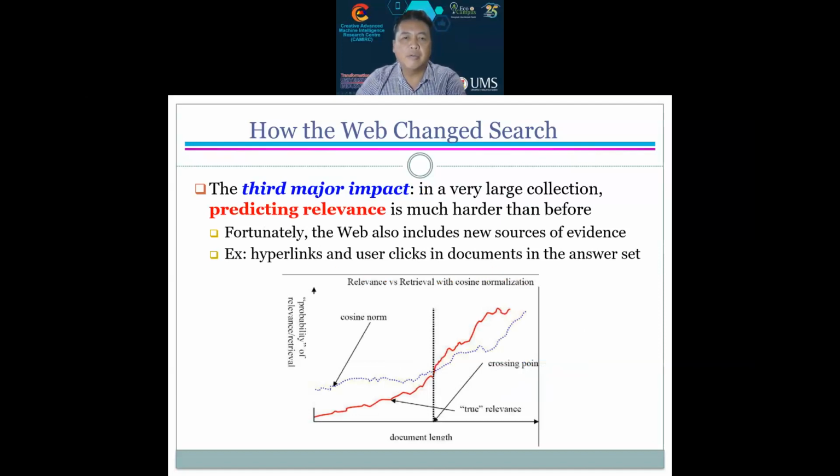The third one is that, because we have all these documents, we can now predict which document is more relevant with respect to other documents. We should be able to predict the relevancy of documents because we can get so many samples from the internet.